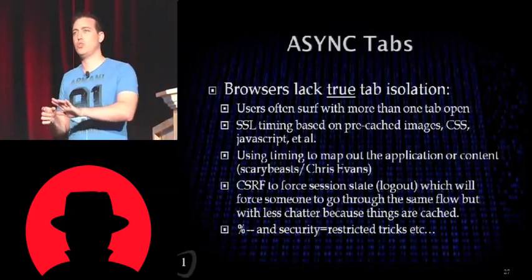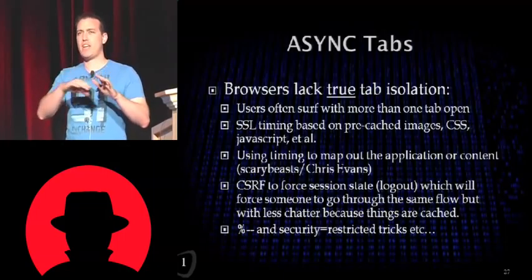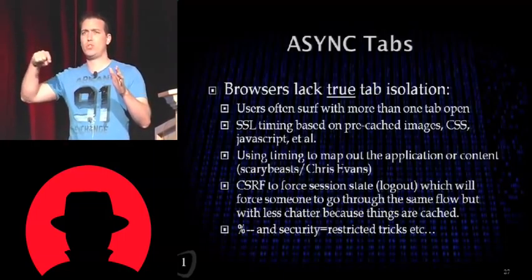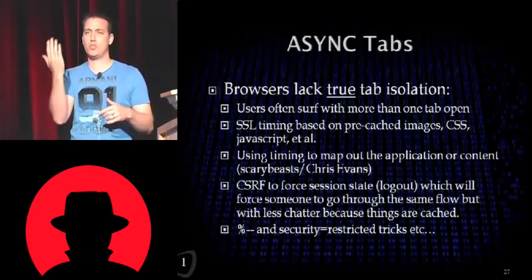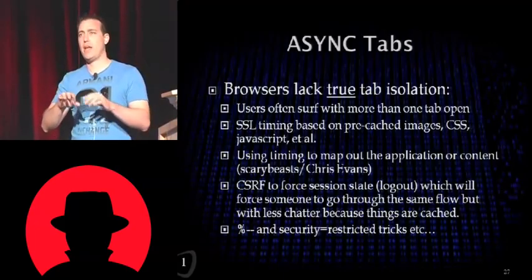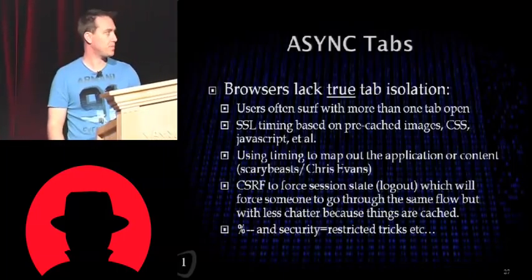But being able to do cross-site request forgery and force someone out of their flow and back into login, if I kind of lost where they were as they were traversing through the site, I can force them to log out and get them back to the login page. So it's a known state, I know where they are, and then as they traverse out again, I can sort of get control back and figure out where they're going.